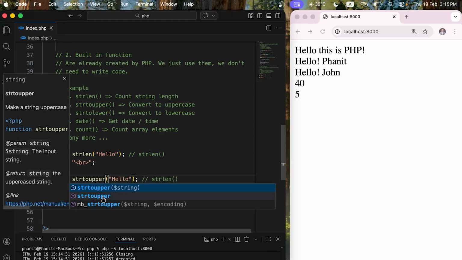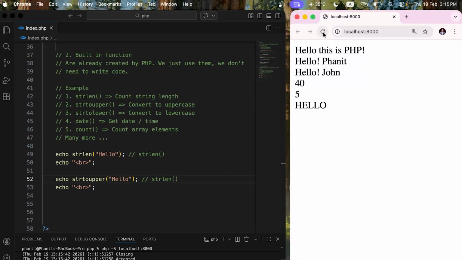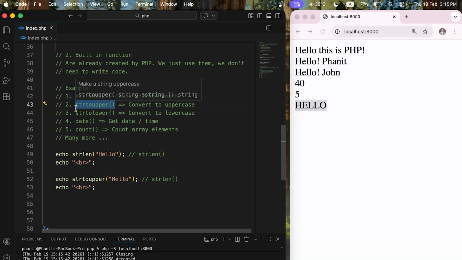Then I'm going to echo, so it will show all the words in hello in uppercase. I'm going to show you in the web browser. You see hello, this is uppercase. This is the uppercase function.